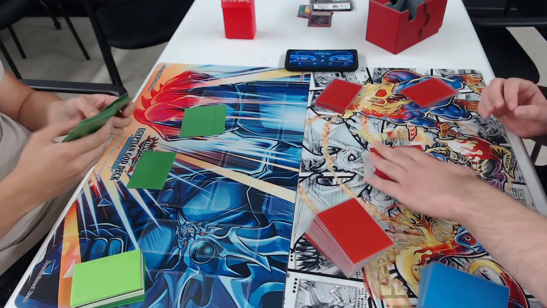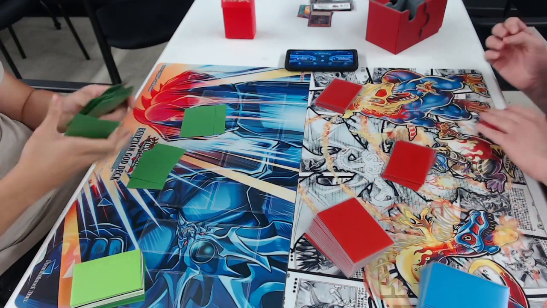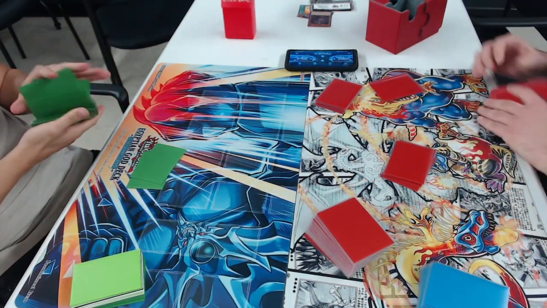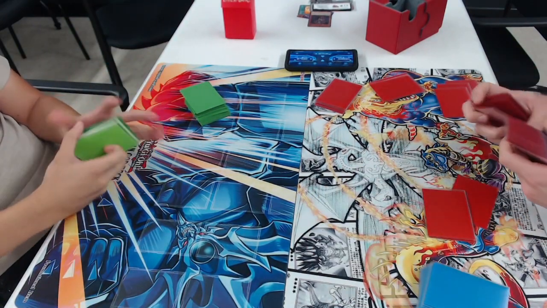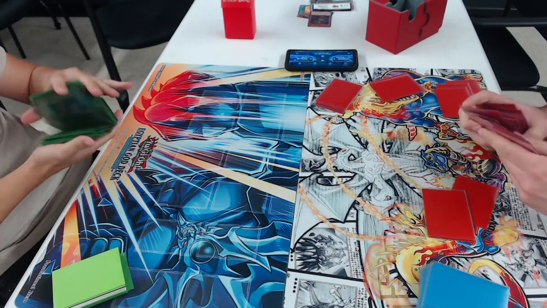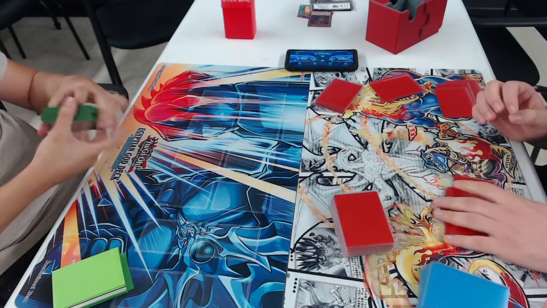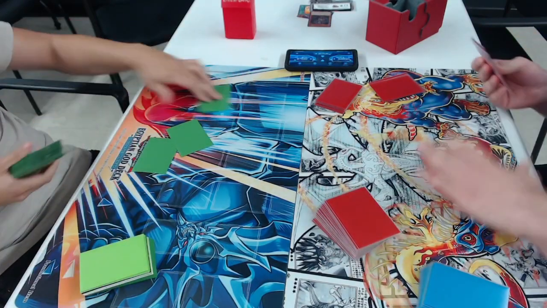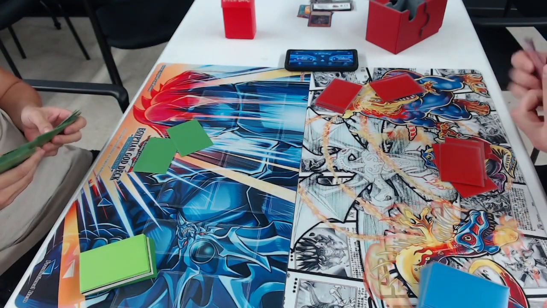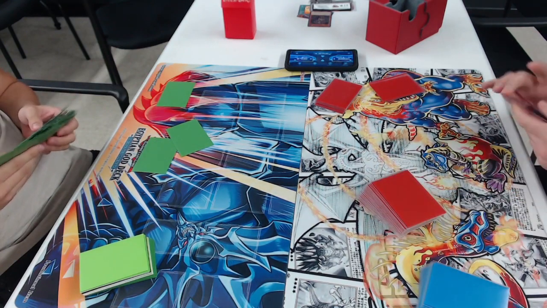I'm definitely going to side in the Iron Wall for the reason of being able to protect my monsters from being DD Crowed. So maybe I suspect that he's going to DD Crow my guy. Yeah, but there are no other reasons to side Iron Wall other than DD Crow. So if you guys don't care about being DD Crowed, then don't side the Iron Wall. Yeah, that's pretty much it.